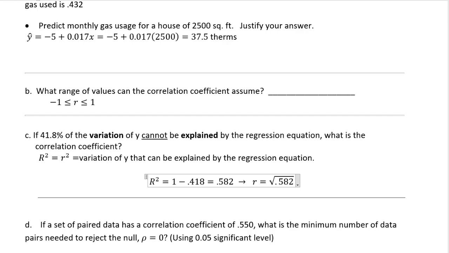Okay. And another thing you have to be careful about is that it doesn't have to be positive. It could be plus or minus. That's the tricky part. So that's the value, and I actually did the calculation, and it's plus or minus 0.763. Okay, so that's a tricky question. With "cannot," you need to do 1 minus, and then when you take the square root, you need a plus or minus. So it's either positive 0.763 or negative 0.763 for this much of the variation to not be explained by the regression equation.